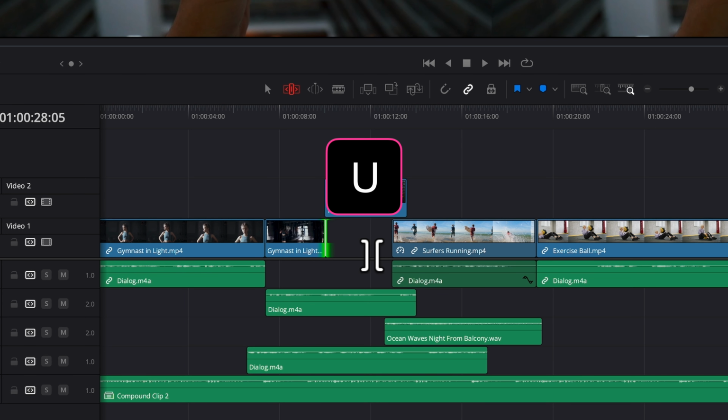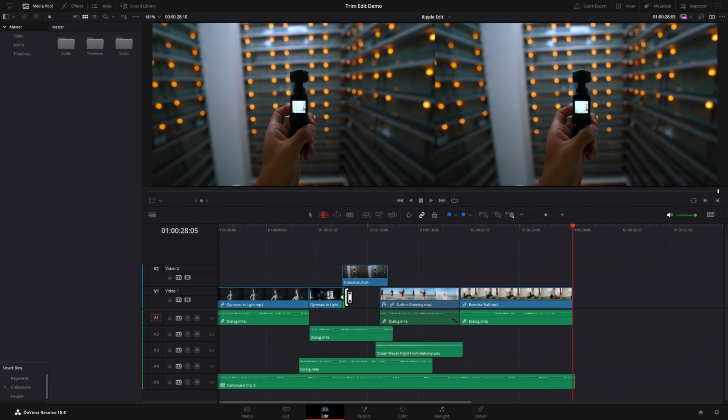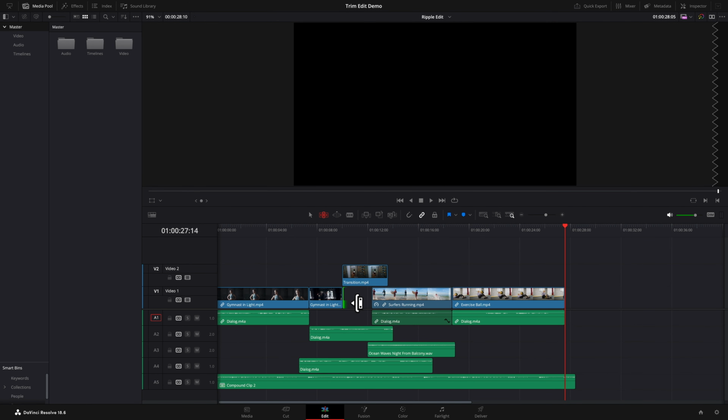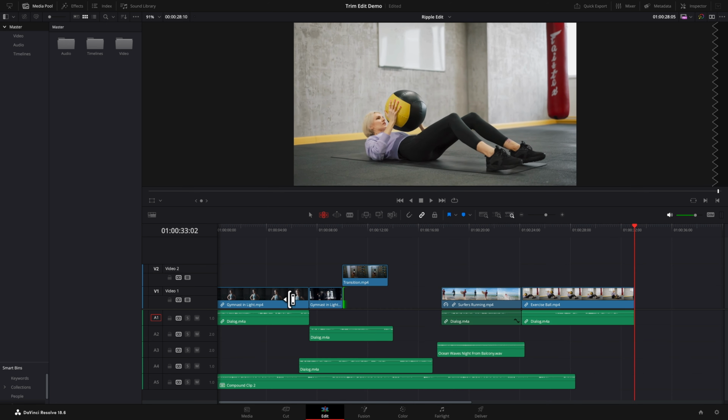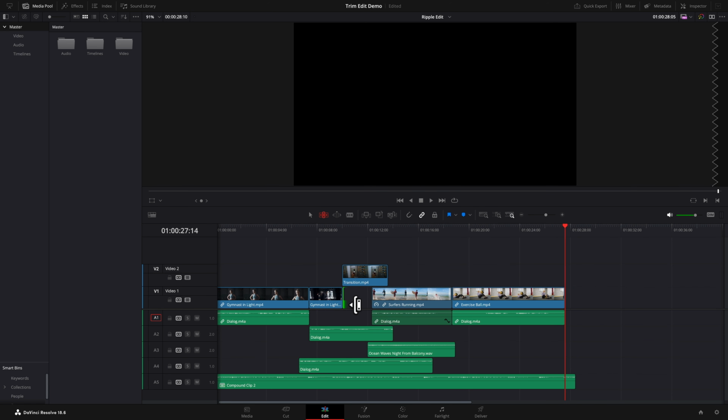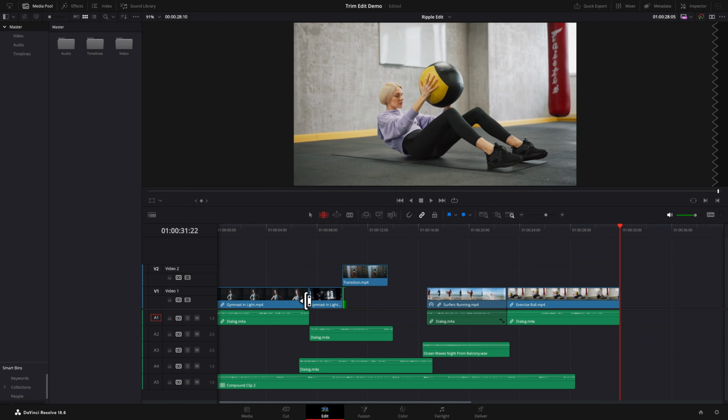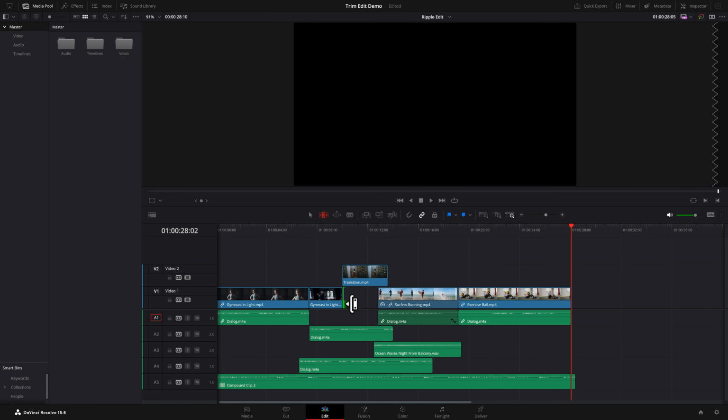Press U to select the incoming or outgoing side of the edit point. Again, position the mouse right next to the edit point on the selected side so that the pointer changes to the ripple symbol. Now click-drag to change the length of the gap. Again, only clips with endpoints to the right of the selected edit point are rippled.